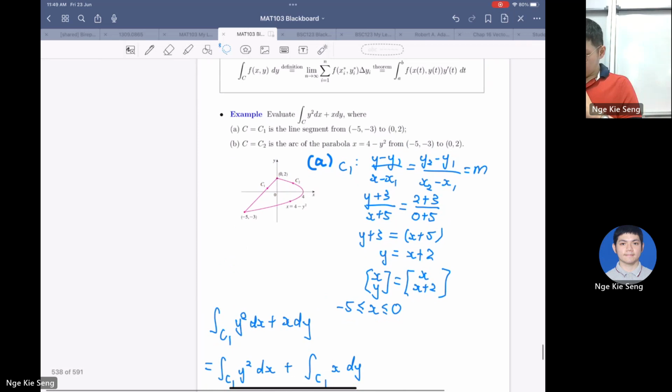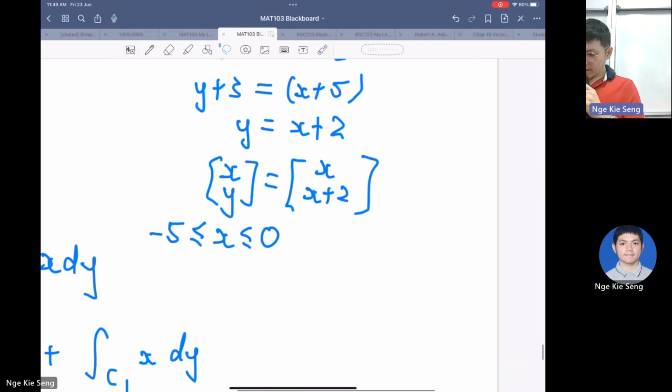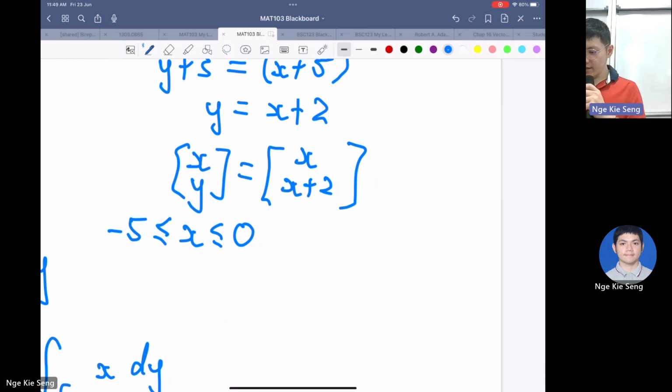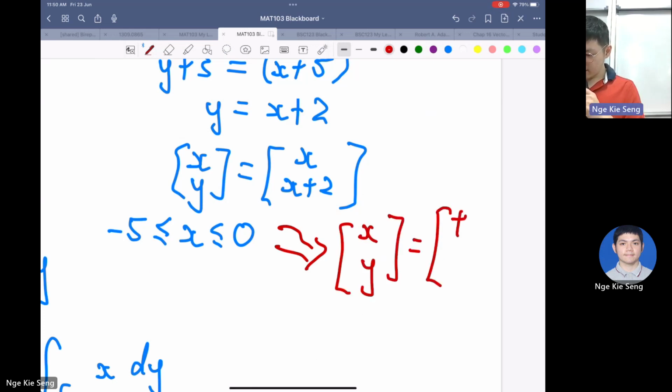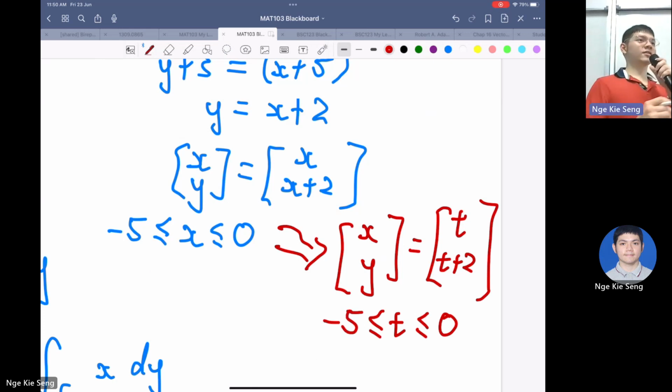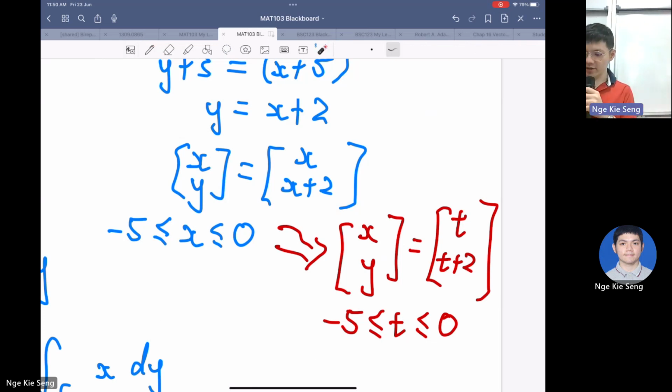Okay. So here, if you think that there are too many x, actually we can rewrite this, so for the sec we don't confuse ourselves. Let's rewrite it into another variable. Let's say t and t plus 2. Then we write t is 5, because otherwise later I get you confused. Let's rewrite it. Can you see that these two actually are the same?